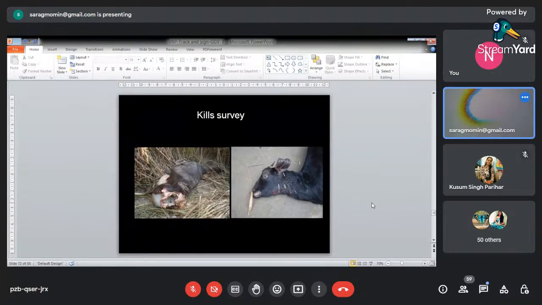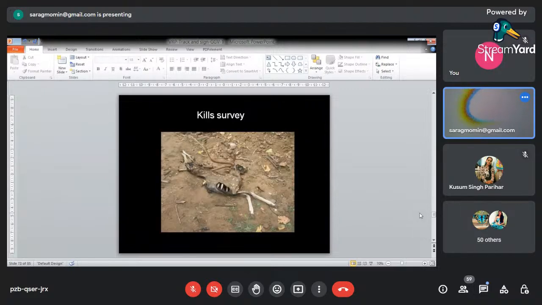A tiger never ever tries to kill a goat species. If there is an acute shortage of prey species inside the jungle, then they may kill a goat. So if you find a dead carcass of a goat, you can assume that in 99% of cases it was killed by a leopard, not by a tiger. But here, this one was killed by a tiger species.